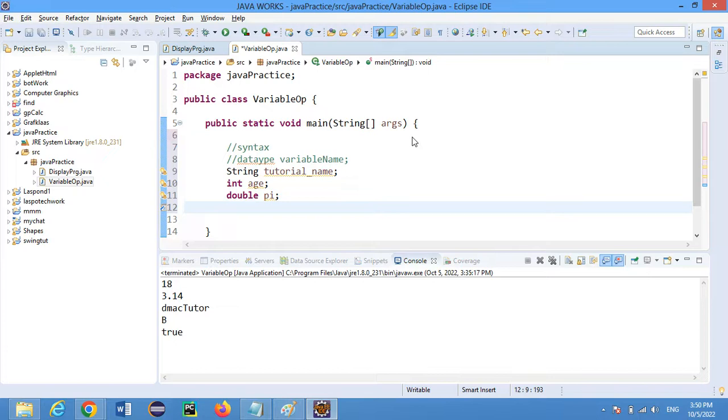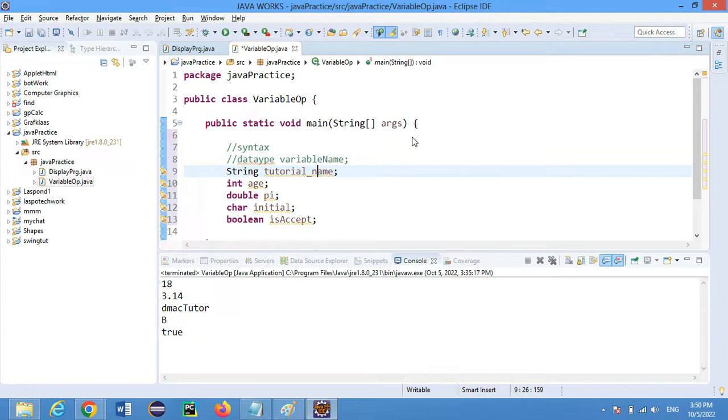Then I want to create a variable for your initial, and that data type will be char. The variable name I want to use there is initial. And finally, I want to create a variable such that when the user takes a bus, the form should be accepted. The data type to be used there is boolean, and the variable name I want to use is accept.